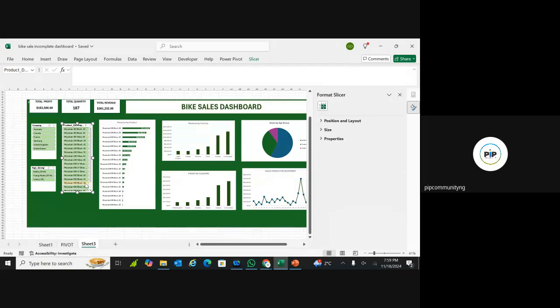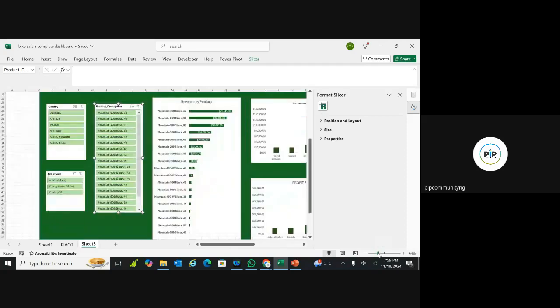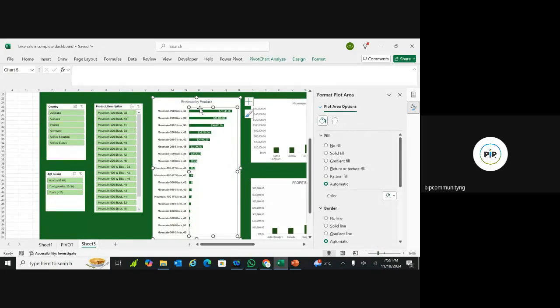Then you observe something now. Immediately I clear the filter, this particular chart, which is the product chart, lost its filter. It's no longer showing the top 5 it's supposed to show. Let's even change the name. Initially it was showing top 5, but now it's no longer showing top 5. Top 5 selling products. And that is because the slicer here is the product slicer.